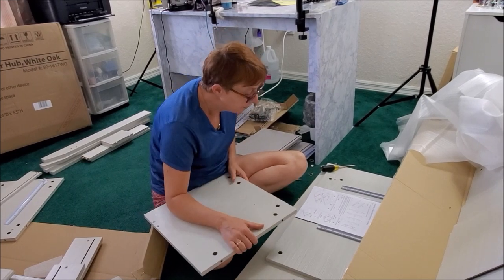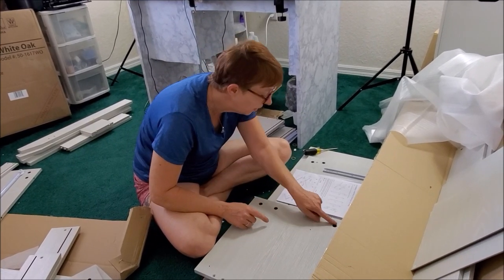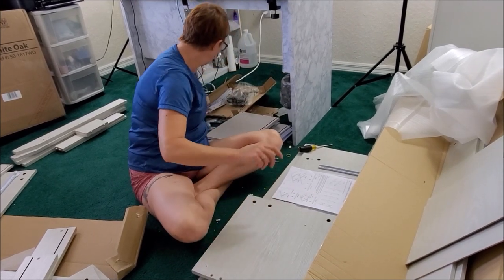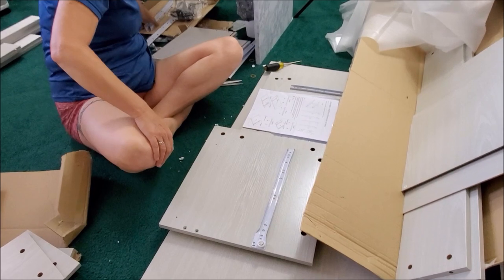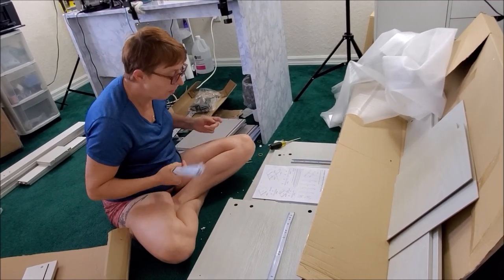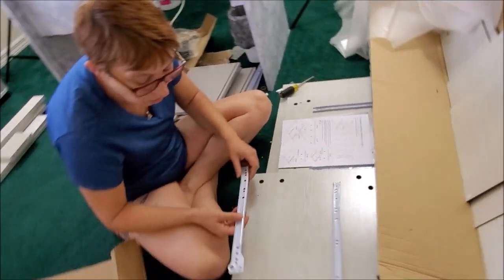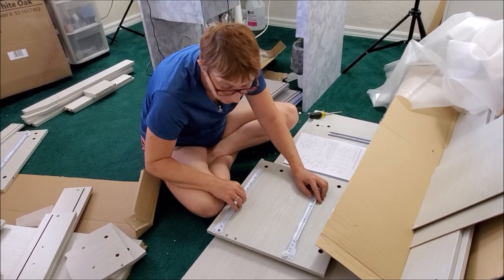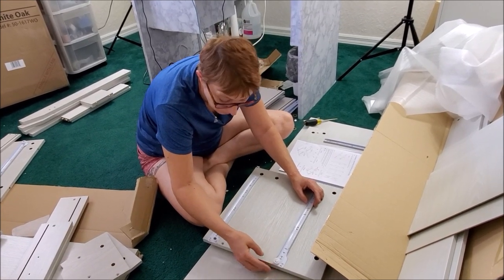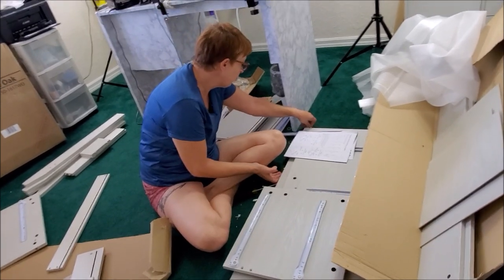All right. So with this one, it's this here, and it looks like it's going downward as well. Okay. Got it. And this one is showing downward. This way, in and down. Okay, so up and down. Screw, screw, screw. And they say it right there, left and right. Yeah.